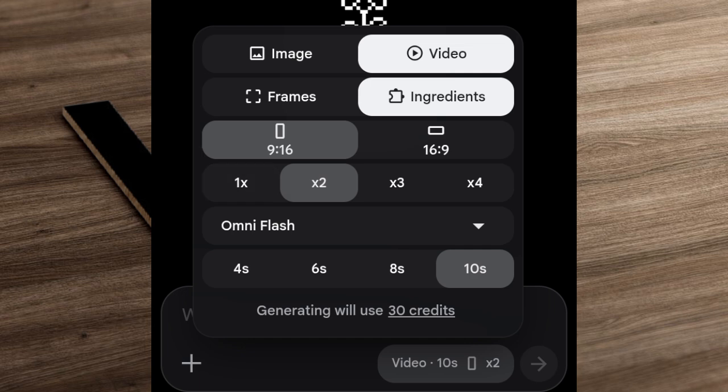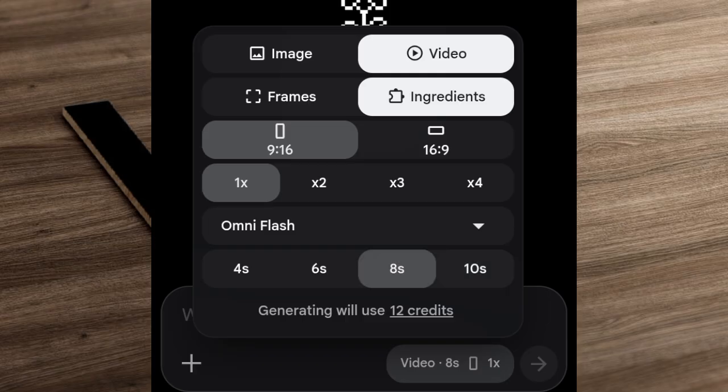Now for you to maximize your credit so that you can generate long video, what you have to do is to keep it at 1 output, because all other AI apps you have been using always give you 1 output. So after that, you will now change it to 8 seconds, or you can keep it at 6 seconds. Then you generate. If you are using 6 seconds, it's going to give you 10 credits per video, so you can generate 5 videos.